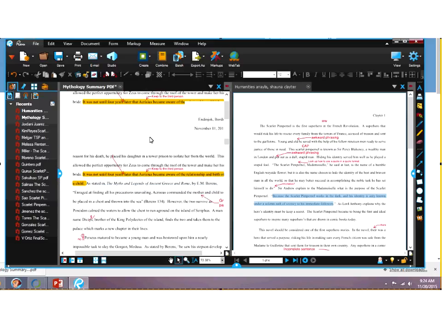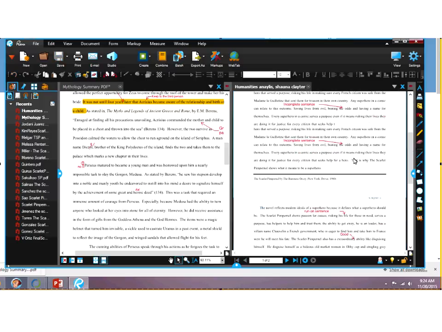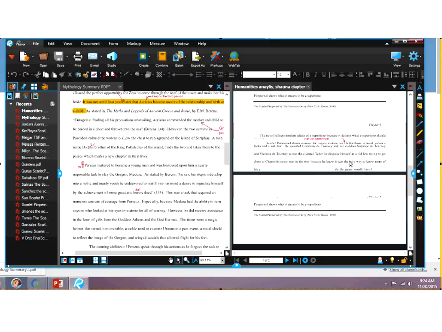Another thing that I've used this split screen for is that when I've read papers and it looks like they're copying off of each other, I can pull two papers up side by side and look to see if they've actually cheated, how similar they are. Is it word for word, or is it just kind of sounding similar because they wrote about the same book or the same topic, whatever the case may be.